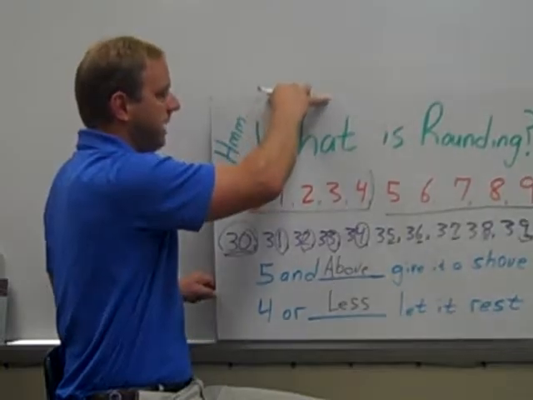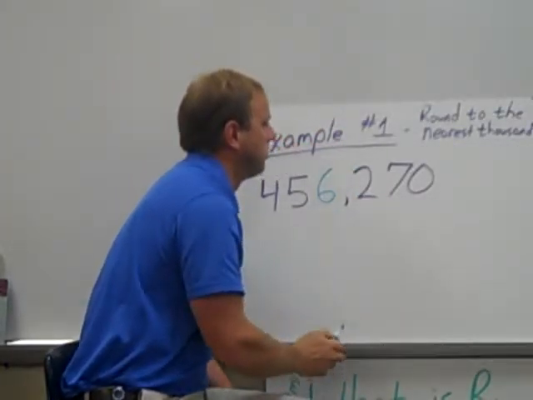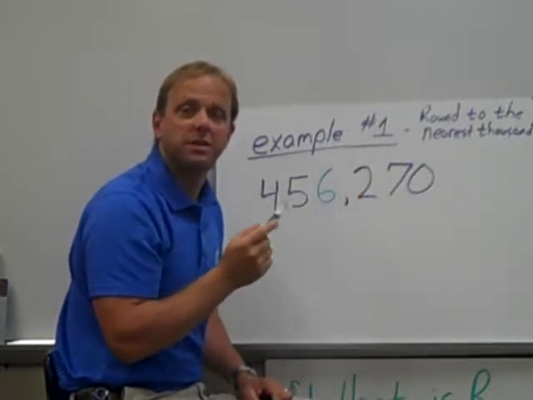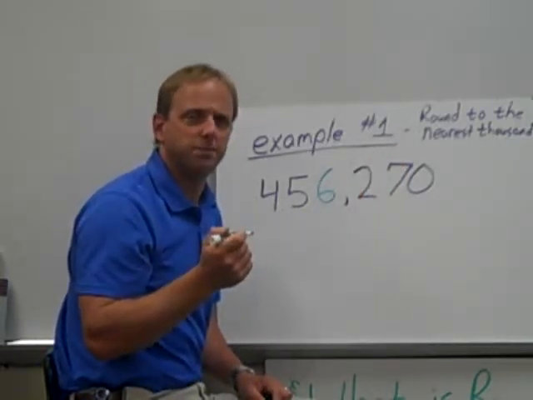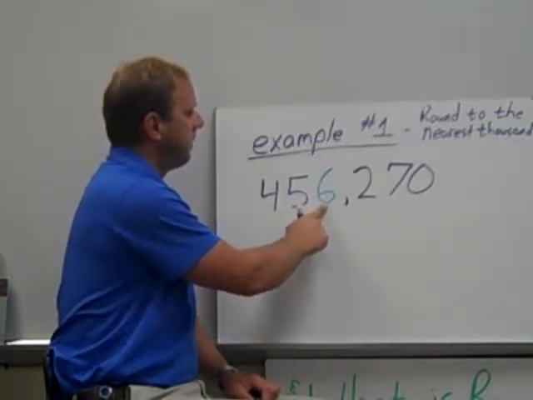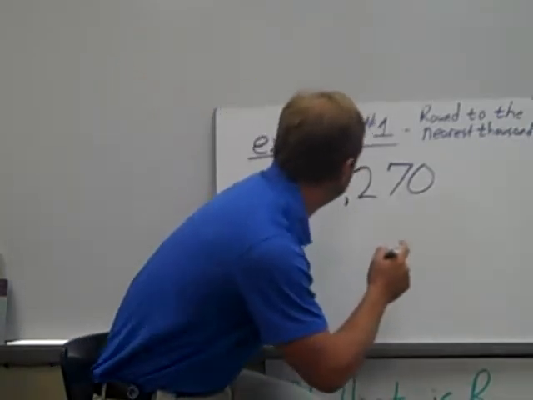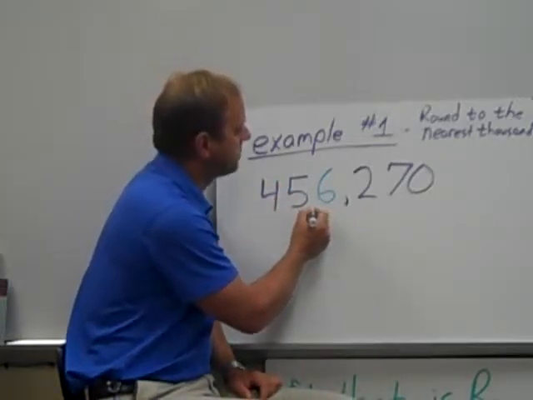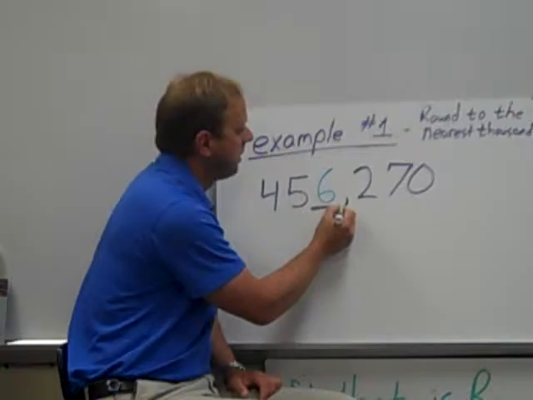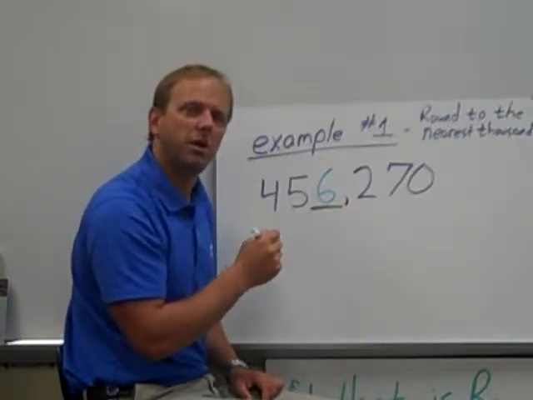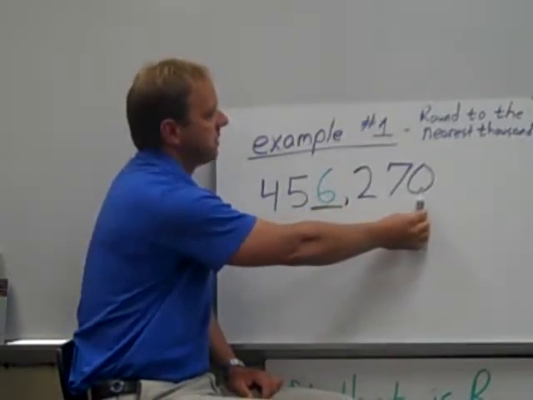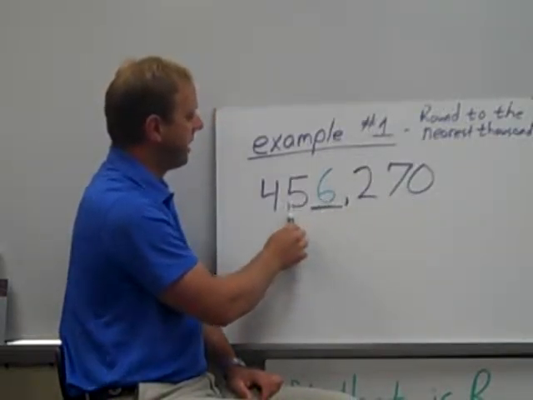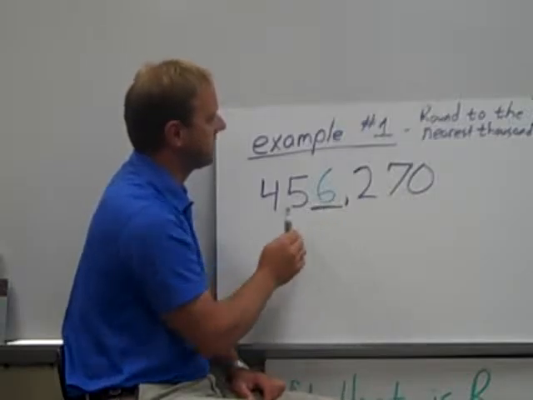Now let's look at the 3 situations that you will run into. This is my first example. We are going to round to the nearest thousand. So there are a series of steps you take. The first one, I went ahead and wrote the thousands place in a different color so that it would be easier to look at. But the first step is to underline the place value that you're rounding to. So remember, always start with your ones, tens, hundreds, thousands, 10,000s, 100,000. So we know this is our place value.